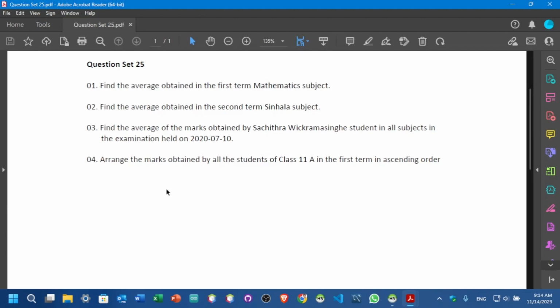Arrange the marks obtained by all the students of class 11A in the first term in ascending order. So we have to order these values in ascending order. In the previous video we did the same thing, so we can find the marks obtained by students of class 11A.